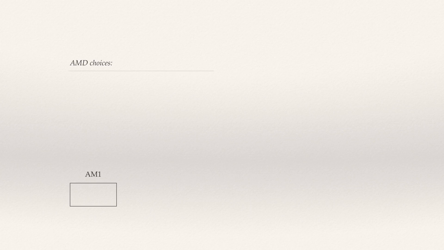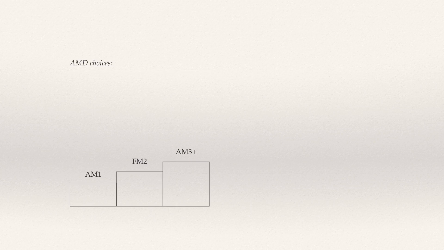AMD choices are much simpler to make than Intel, as the socket will determine the performance you get. The AM1 socket is for Sempron and Athlon processors — very low end, very low power consumption, generally only good for web browsing and movie watching. The FM2 socket suits the A-line processors, a middle ground with good performance and medium to high power draw, generally good for gaming. At the top end, the AM3+ socket is for FX processors, offering high to very high performance. They're really good for gaming and quite good for content creation, though professional content creators might still look toward Intel unless AMD introduces new architecture.